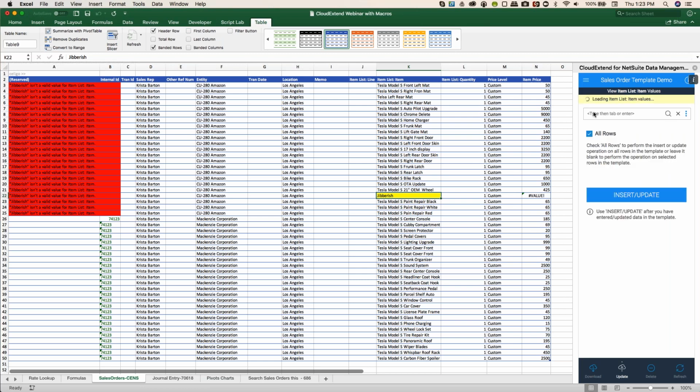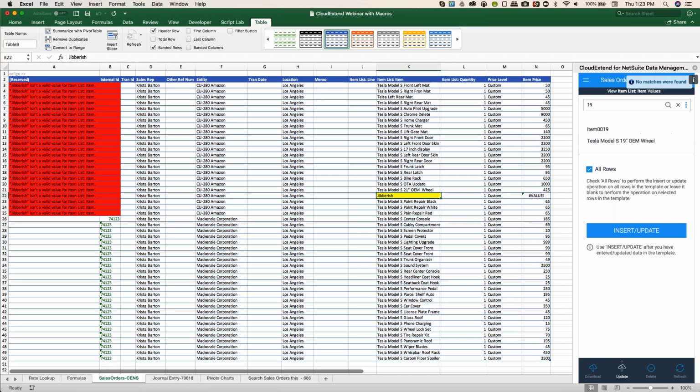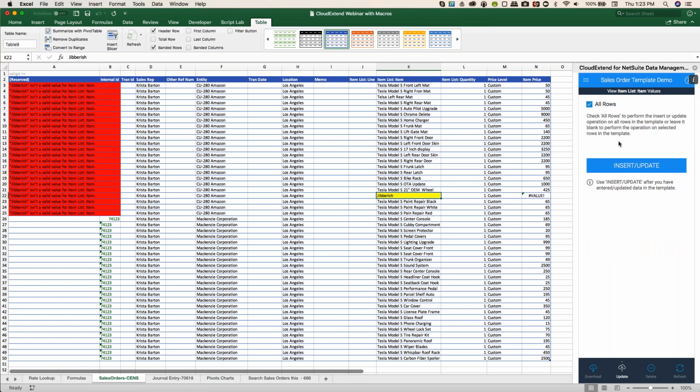I can come in here, and I think this is a 19-inch wheel, so I can just type 19, and this is going to give me every item that has the word 19 in it, so it's that particular wheel. And if I wanted to, in the interest of time, I won't push this back, but I could just click the update icon and then send this one record back. So thinking about the CSV process that required that we export the error file, resolve the error, and then go through that whole cycle again of importing the file, this really does save a lot of time.